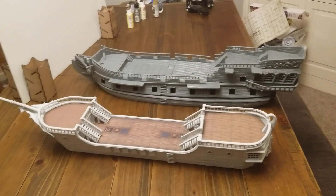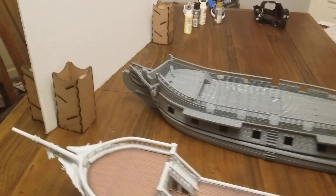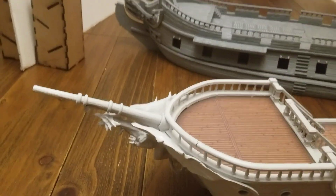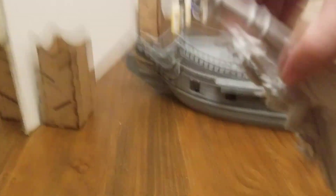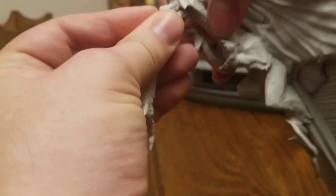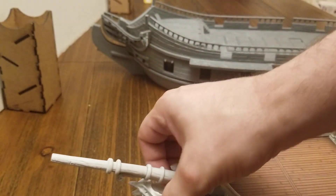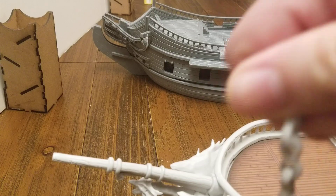As far as design, it's acceptable — it's not bad, it's not terrible. I will say I like the front end here with the dragon, and the anchor which hooks in here — that's cool. It's got some cool features, but like I said, it's broken — I've had two breaks already, and one of the masts broke.